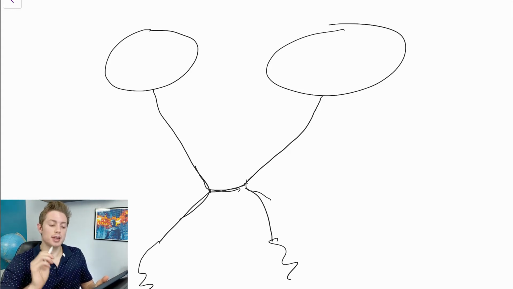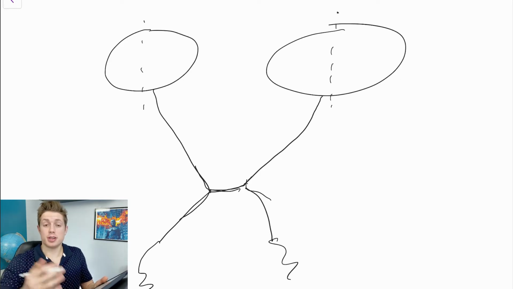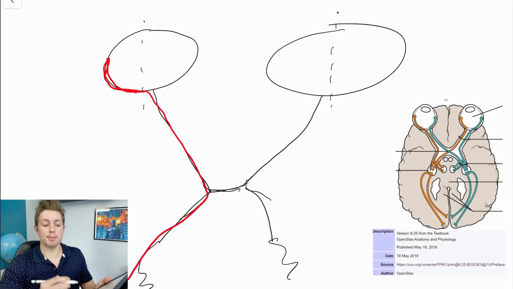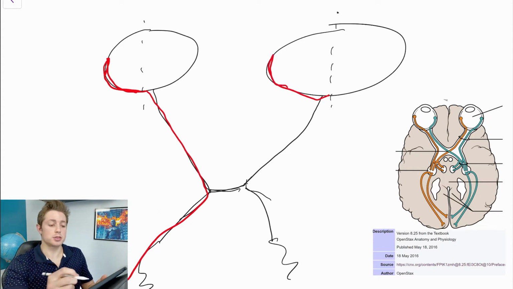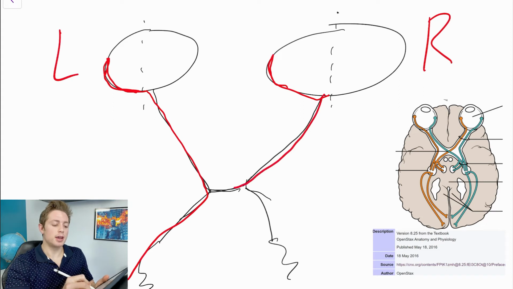So what is important is that we can basically divide this eye in two, where part of the information stays on the same side, part of the information switches over. So if I color code this, we have part of our retina here, which we'll say is red, and that stays on the same side. Additionally, we have part of the retina here on your right eye, so I should probably label these. We'll say this is right eye, this is left eye, and it goes through the optic chiasm and goes to the left.